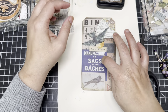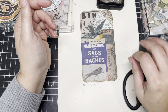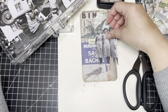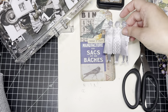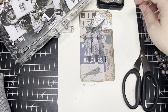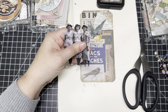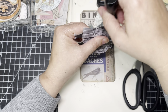And then let's figure out who we're going to put on the top of this. I could put, let's see. Let's look in here. Oh, they're cute, aren't they? I don't know if I want to cover my bird. They are cute though, aren't they? Let's just go ahead and put them on. Let me ink around here. I might cover my bird, but that's okay.